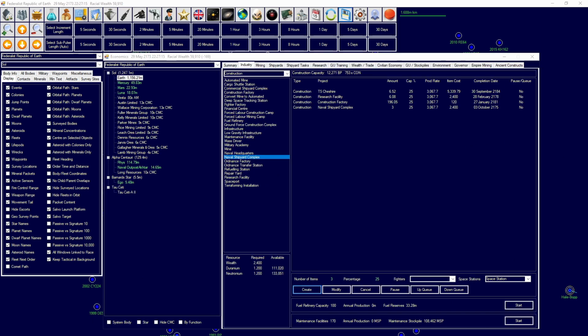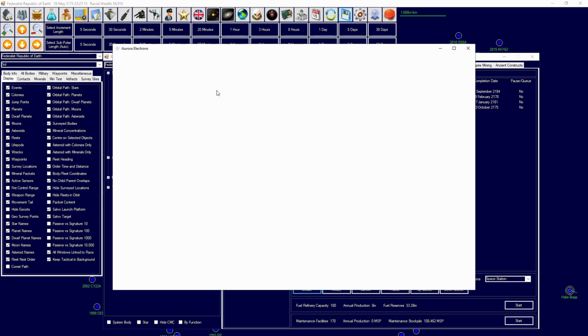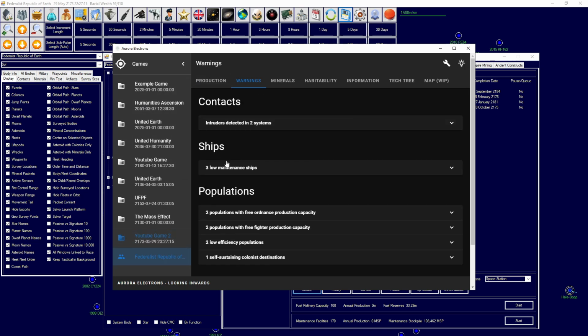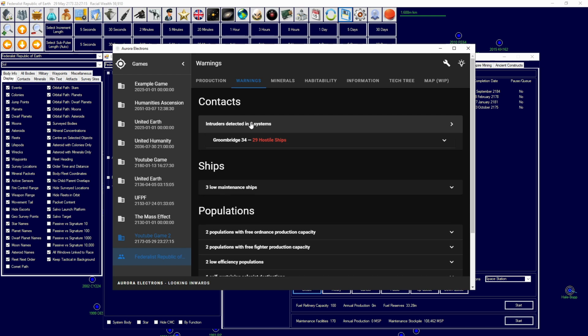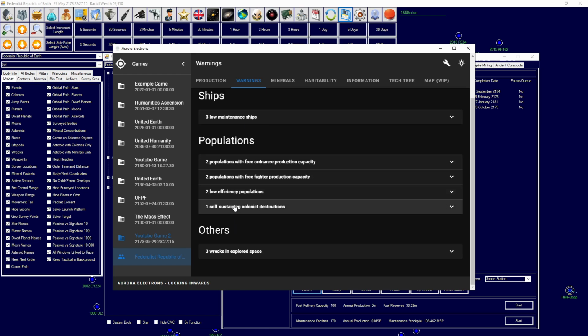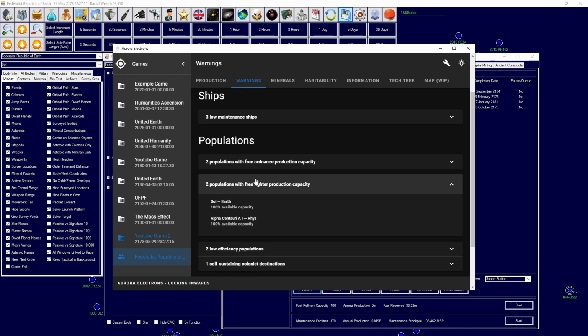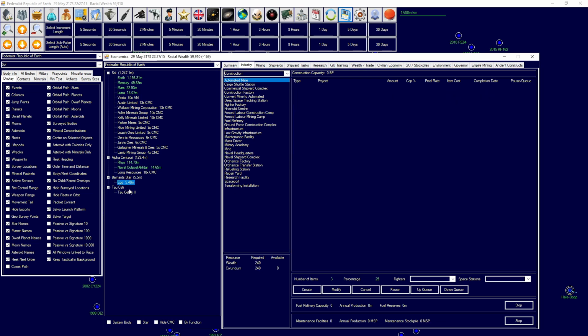just so that we can have a look at if I'm missing anything, or if anything's going awry. Okay, let's have a look here. Yeah, this one. We have low maintenance ships, intruders detection in Greenbridge 29, shoot only 3 hostile ships. Low efficiency populations. Bernard Star. Okay, so I don't have anything too important.